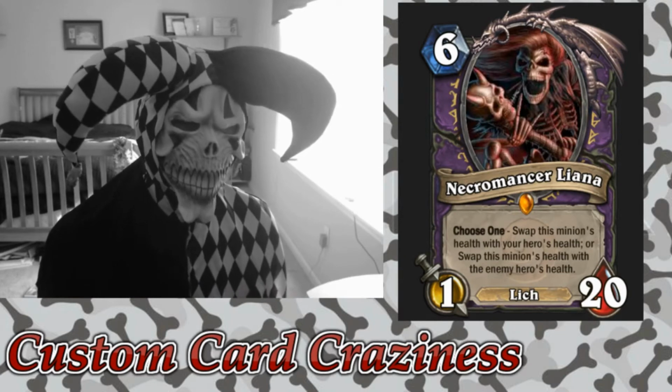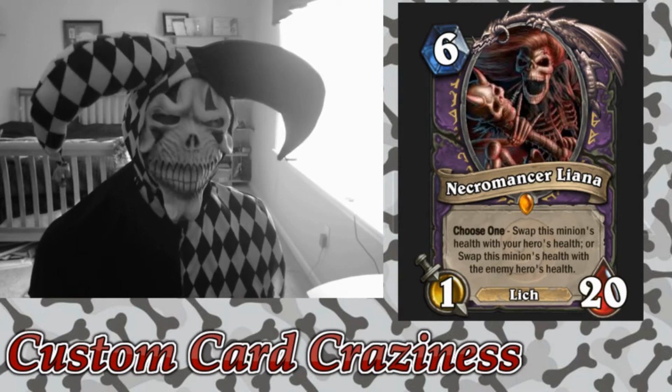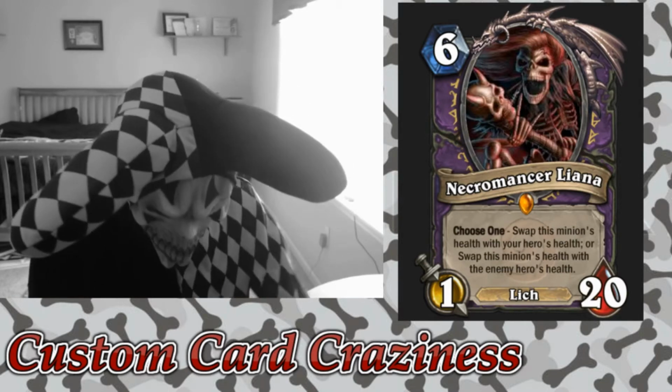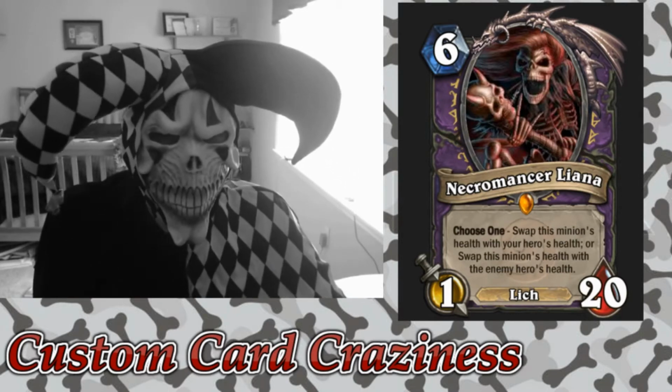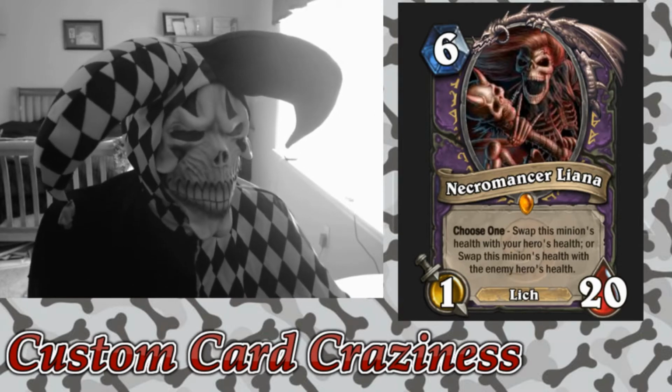Let's say you're at 2 and you're fighting aggro. Well, now you're back at 20. Very awesome card submission. It'll be a legendary for Warlocks, so you'll see some other Warlock shenanigans with skeletons and such later on.